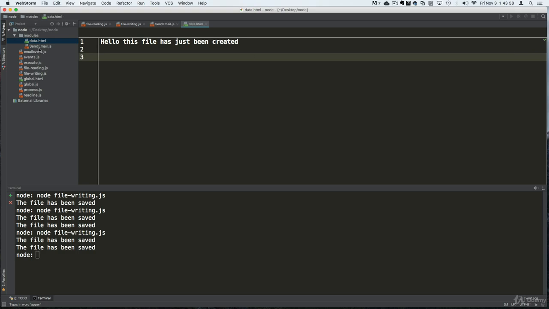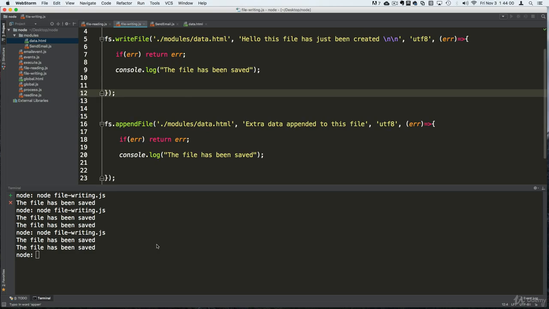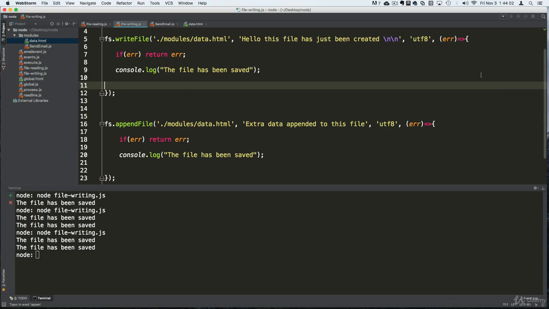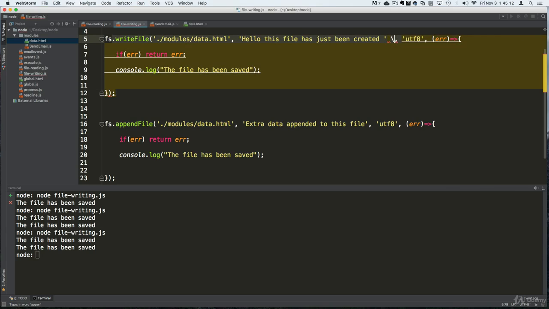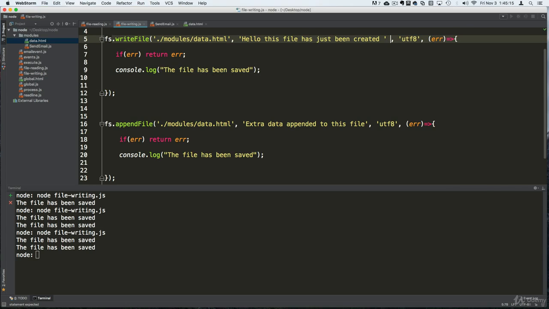So I'm not using template strings here, so that is a problem. Let's just do the template strings here. There we go. Come back here. And you know what?